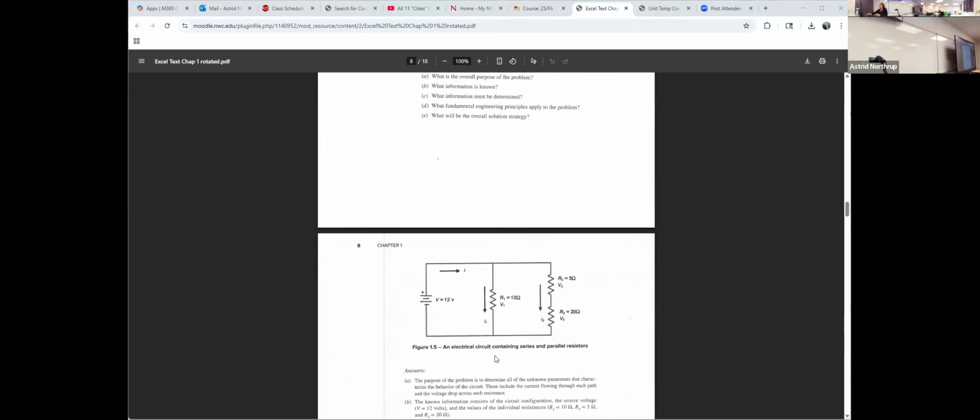Why are the resistors multiplying the voltage? They don't multiply the voltage. What happens across, excuse me, sorry, they are IR. Voltage is equal to current times resistance. What that means is that if you have more resistance in a circuit, you're going to need more voltage to drive the same amount of current, or you're going to need more current to get the same voltage.